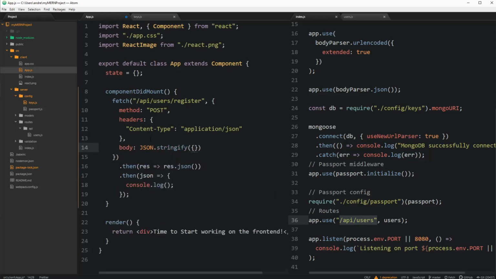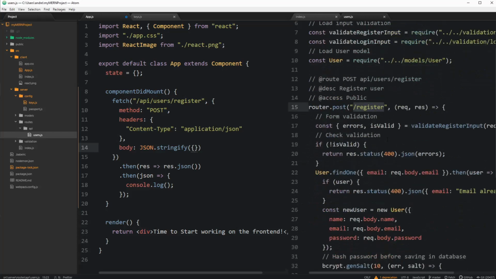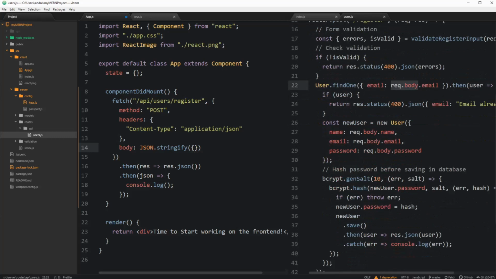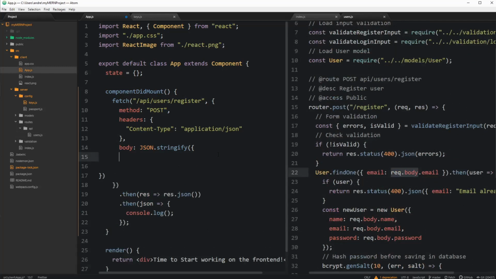And then we're going to put something here. So as we can see in the register endpoint, we are using some of the fields from req.body. As a matter of fact, we're using req.body.email, .name, .password. There's also one that is password2. So let's do that. We're going to put in some dummy data, and later we're going to actually build a form in React, so it's going to be dynamic.